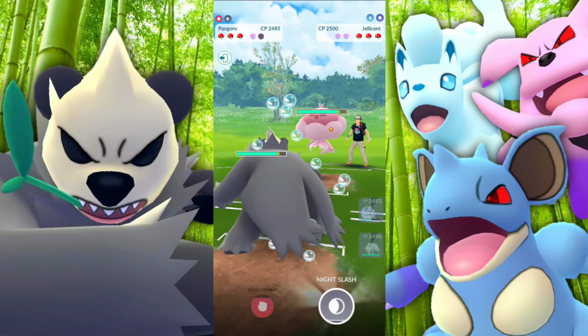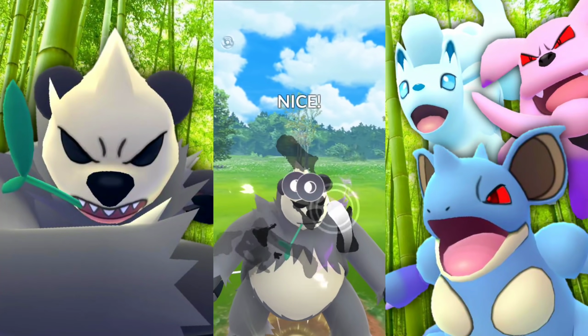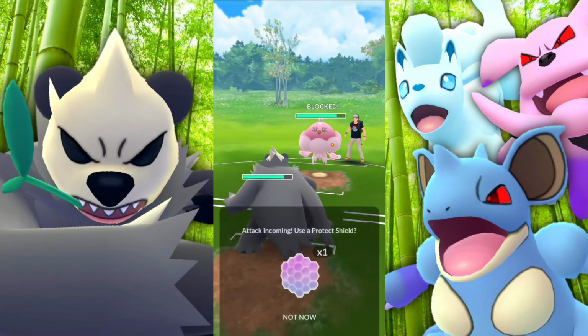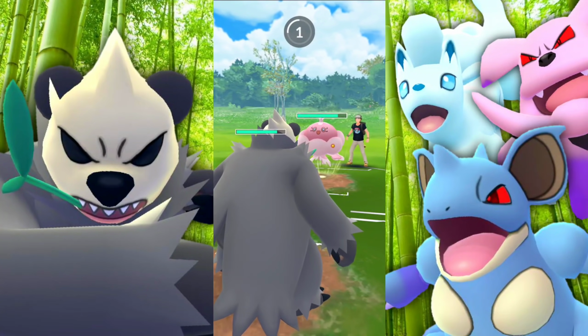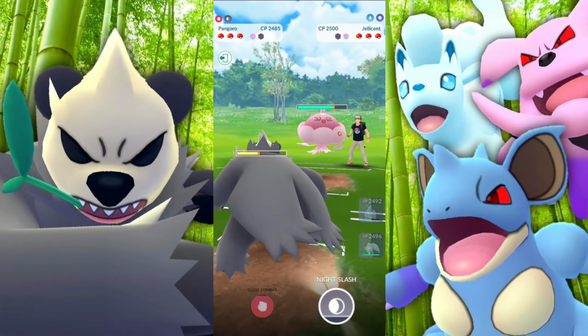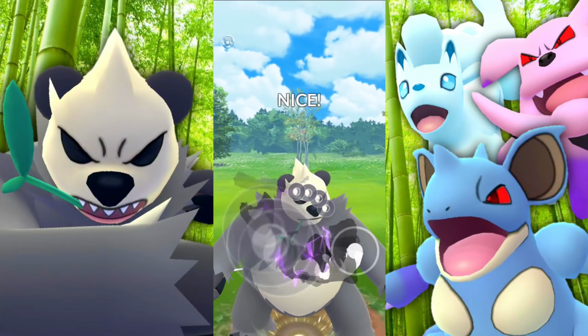We're going to go ahead and bring in our good old trusty Pangoro and just have a little fun with this thing here. All right, so even if they have Ice Beam, we're still going to be looking good. Ice Beam does hurt. Sure, we've seen the Shadow Ball too. And there you go. Look at that. That's kind of ridiculous. That just shows you. Look at how squishy this thing is.